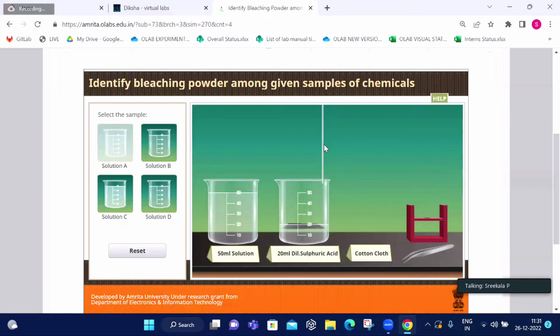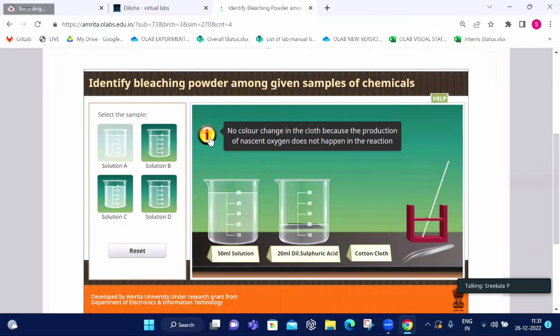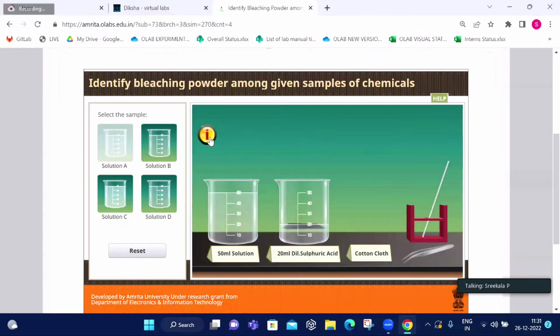Now using the glass rod, stir the cotton cloth in the solution. Wait for a while. Now you could see there is no color change to that particular cotton cloth because there is no nascent oxygen produced in this reaction, and therefore this particular solution contains no bleaching powder.